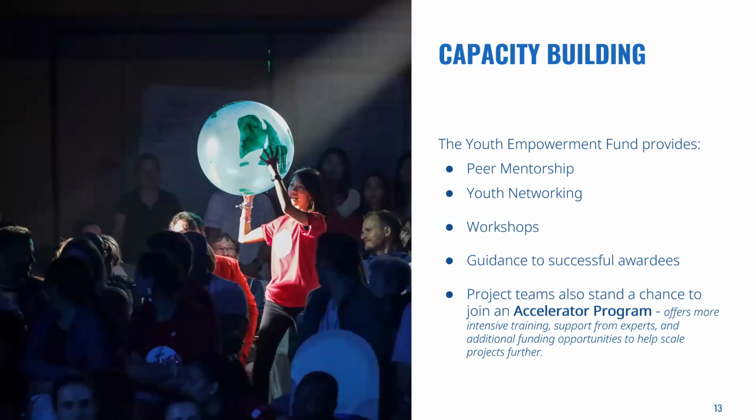Okay, back to that. So in addition to funding, the GYM provides mentorship, workshops, and guidance to successful awardees. Project teams also stand a chance to join an accelerator program, which offers more intensive training, support from experts, and additional funding opportunities to help scale your projects further. And by the end of the walkthrough, you'll have all the information you need to put together a strong application and make your project shine. Are you ready? If you're ready, then let's go.